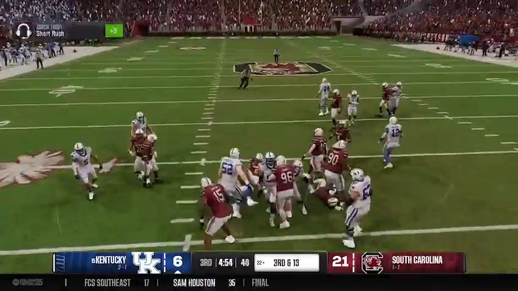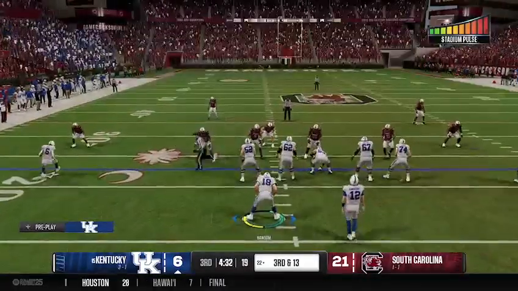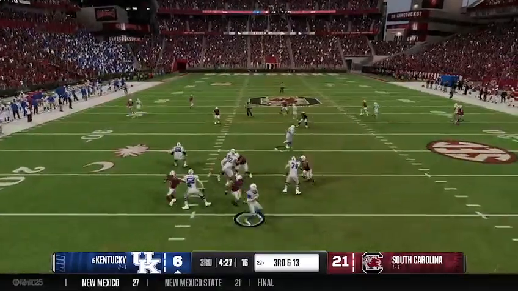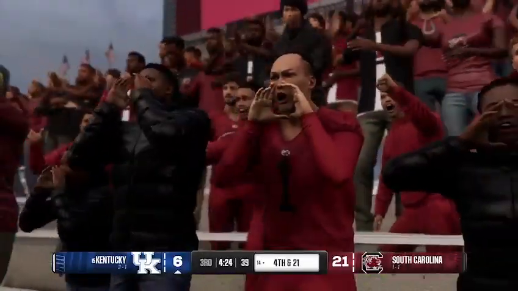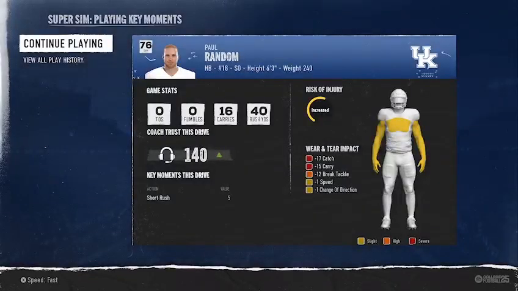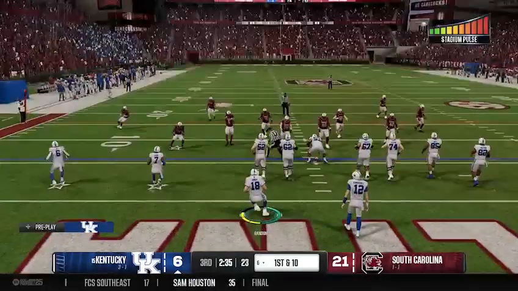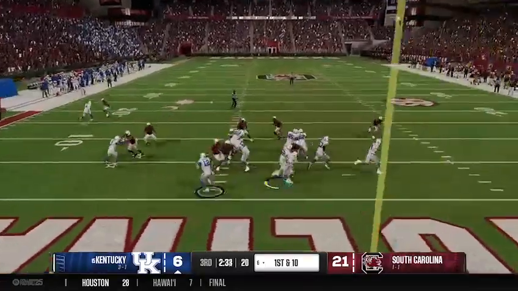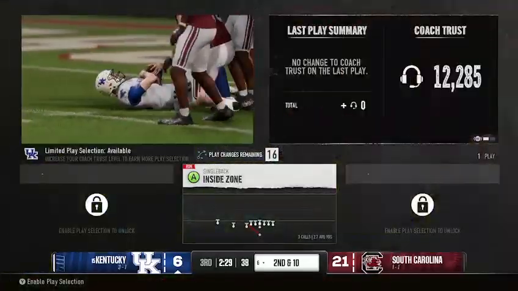Here's Random, man. Nothing for him there. This is Ball State all over again. And he had no time in the pocket. South Carolina all over him. If South Carolina's playing like this, we're not going to even come close to beating Georgia. And the Tennessee game was the outlier. I really wanted to believe in this team, but it's obvious that it was too soon.